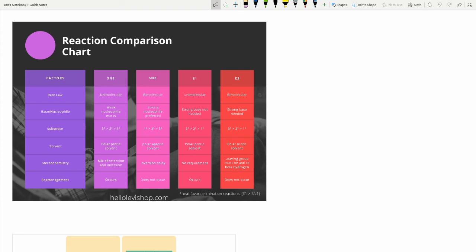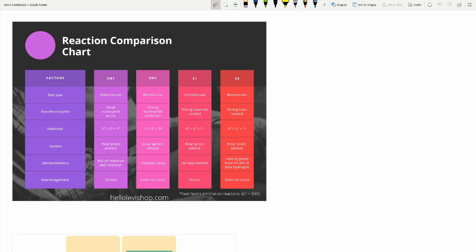For E1 reactions, they do not require a particular geometry for the reaction, while the E2 reactions require the leaving group to be anti to the beta hydrogen being abstracted. E1 reactions do not require a particular geometry because the carbocation is flat.